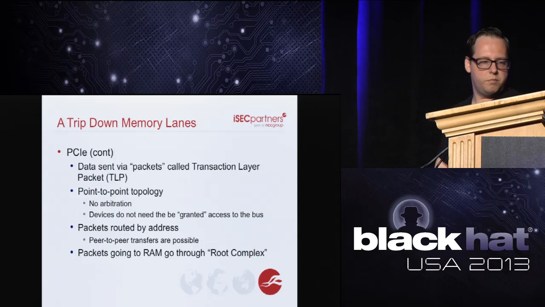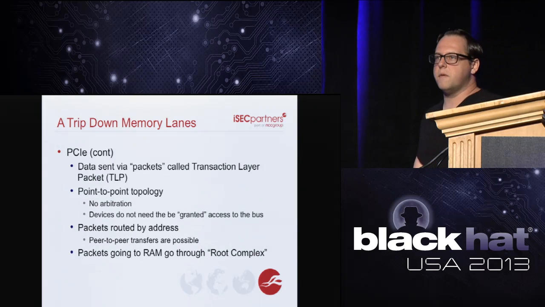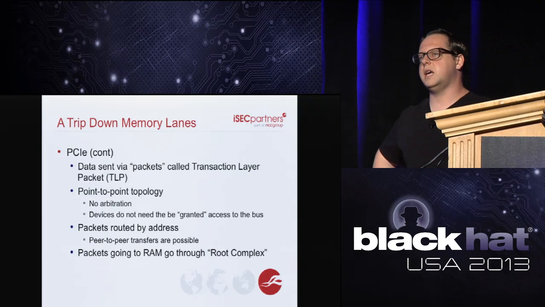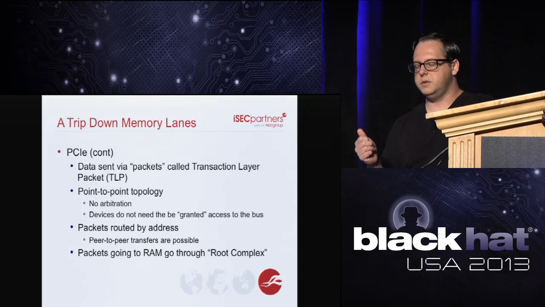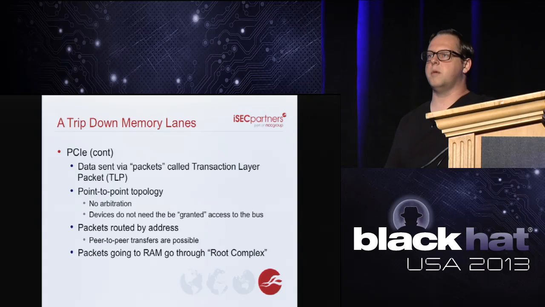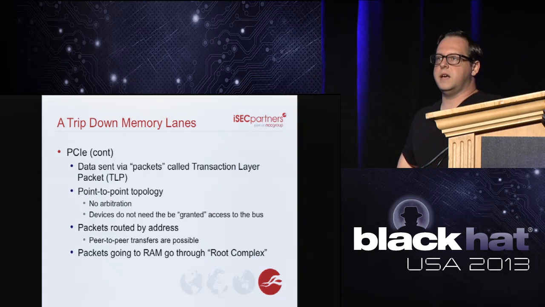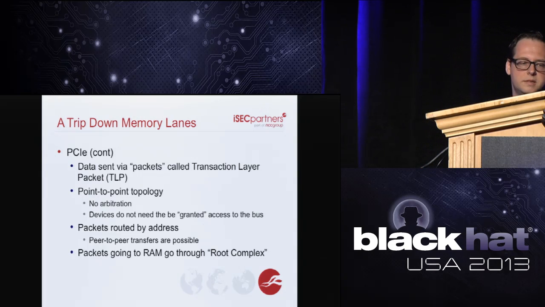And so moving on, the data is sent over packets. It's analogous to TCP/IP. They are called transaction layer packets, or TLPs. It also uses a point-to-point topology, so there's no more bus arbitration like we talked about earlier in the PCI days. You'd have to set a line high to request access, and another line would go high when you were granted permission from the arbitrator. This isn't the case. You can just use the bus whenever you need to use the bus. Native devices aren't allowed to lock it, so other devices can use it. Legacy devices can lock the bus.